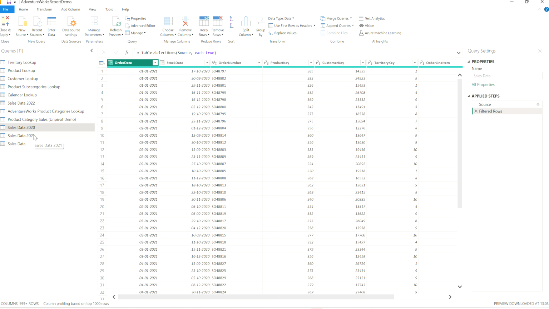So this could be a challenge, and I am going to demonstrate how to overcome this challenge in my next video, which is about referencing a folder. Okay, so referencing a folder is a wonderful option through which you can create an appended table by referencing a folder which contains all the tables that you want to append.